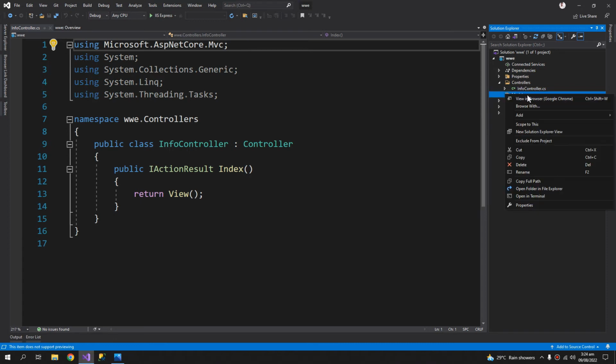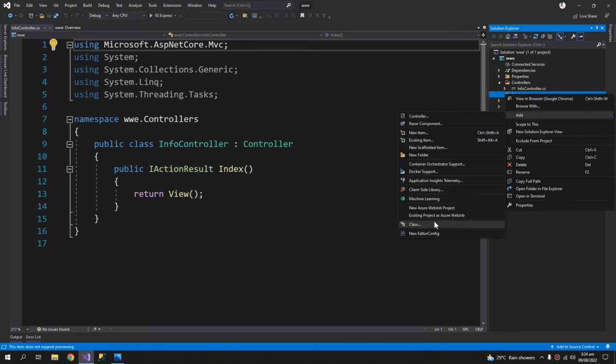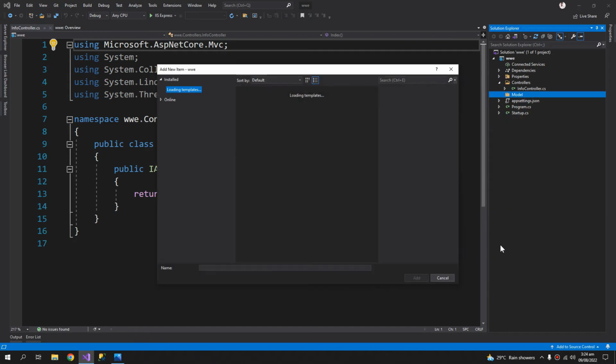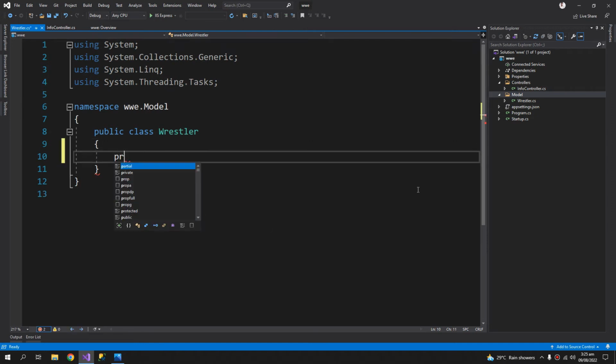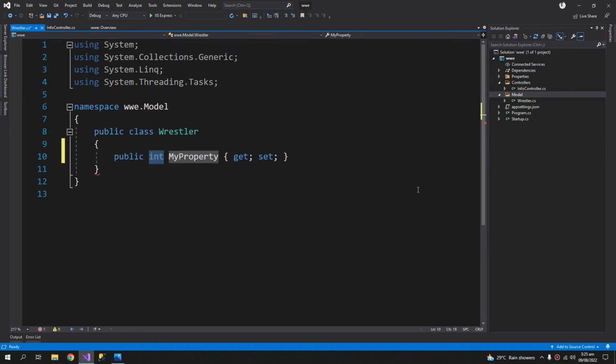So let us create a model of a wrestler. Each wrestler will have a separate ID.